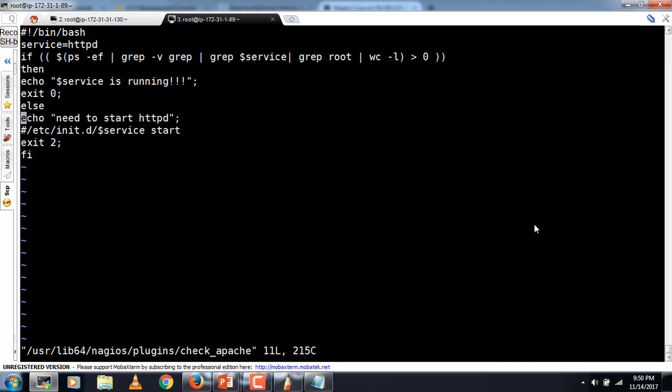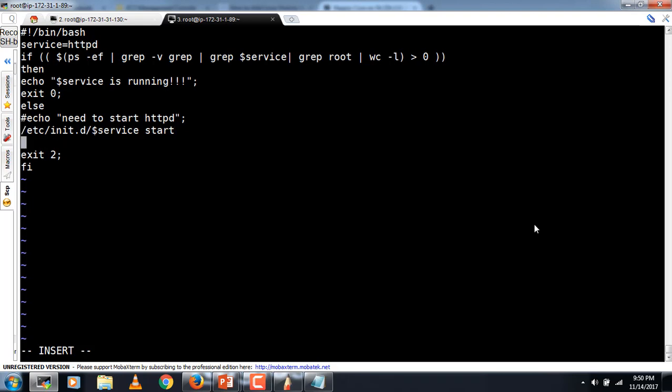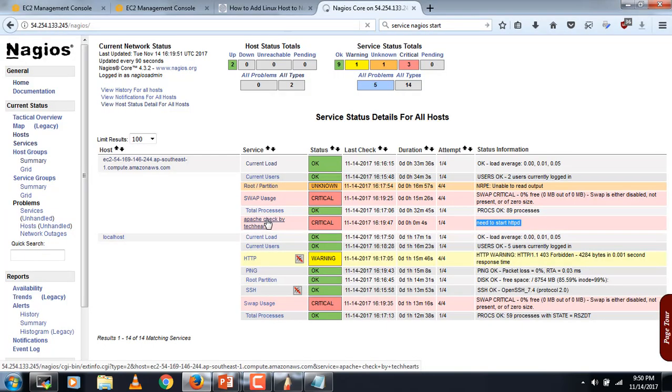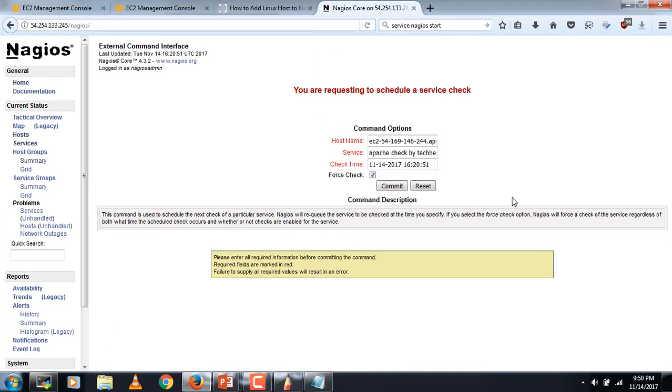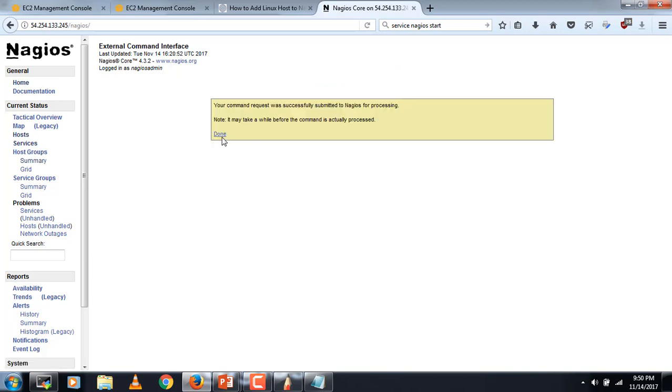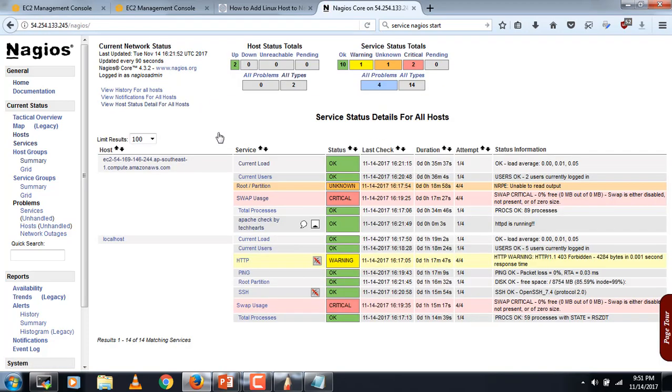Here I don't want this message. I want that whenever it fails, it will be restarted: systemctl restart httpd. So whenever it fails, it will be automatically restarted, and we get a mail that HTTP has failed and we have restarted it. Now it's failed. I have not started my Apache, so it should be started automatically. As we see now, Apache has been restarted automatically.